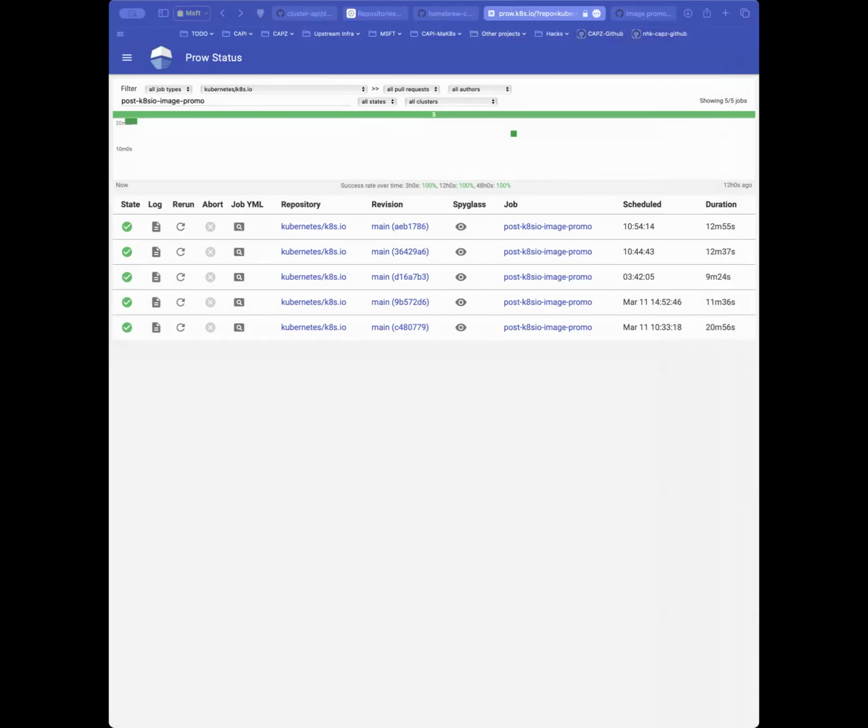Okay, let me, all right, cross check. 1.6.3 exists.